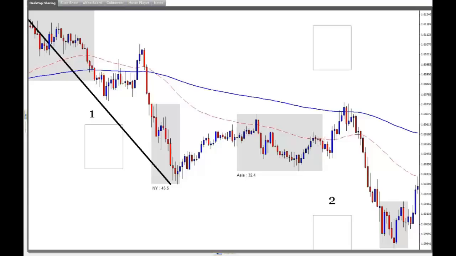The only times that we look to take a trade are from 2 to 5 a.m. and from 8 to 11 a.m. Eastern. Write that in. So what that means is that we want to trade the first 3 hours after this Asian box closes, and we want to trade the New York block, which is from 8 to 11 a.m.